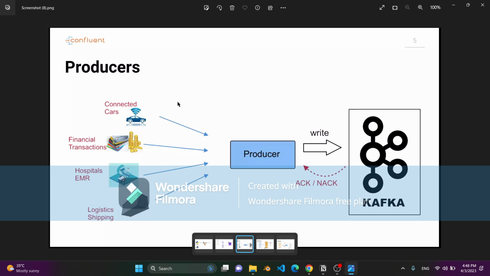So the producer, as we talked about with events, right? When we click on a website, anything which produces data, we can say it is a producer. A car connected to a smart system, as we see nowadays, financial transactions of the stock market, hospital machines, and shipments and logistic processes, all of these, as we consider for the Amazon example, make a certain type of information. This information is then sent to Kafka.